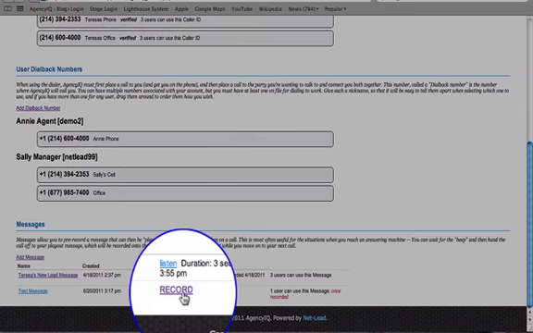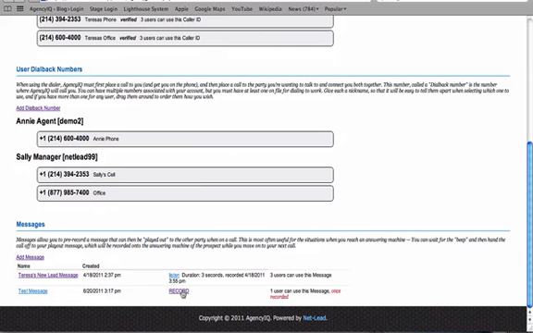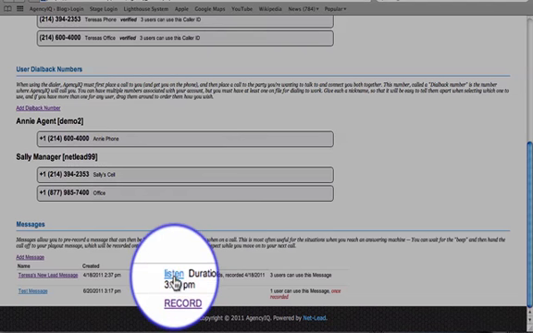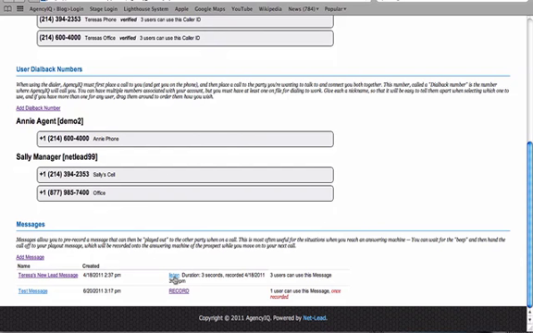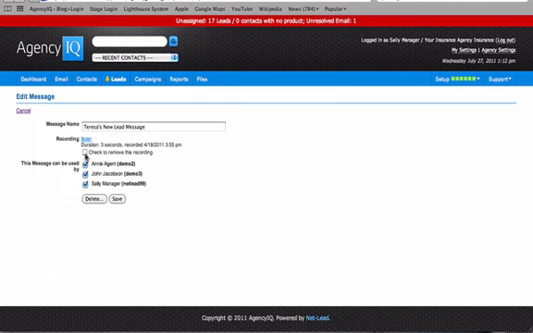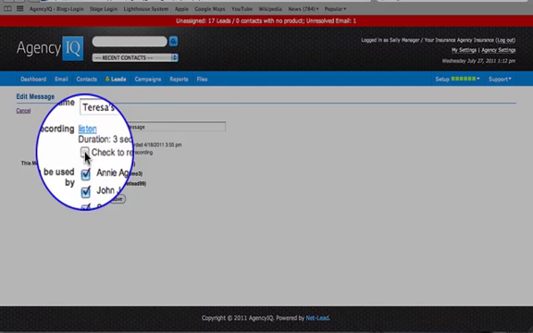Once this is in place, you can click the Record button. When you click the Record button, it will call your office and allow you to be able to record a message that you can leave whenever you receive somebody's voicemail. Once the message is created, you will have a Listen option. This will allow you to be able to listen to your voicemail and be able to make sure that it is exactly the way that you would like for it to be. If you need to edit this voicemail in any way, you can go back to the name of the voicemail, and if you want to be able to delete it, you can utilize the Check to Remove This Recording option and delete the recording.